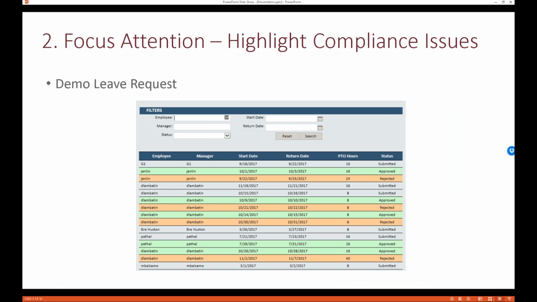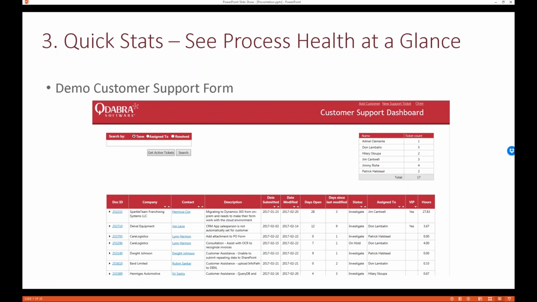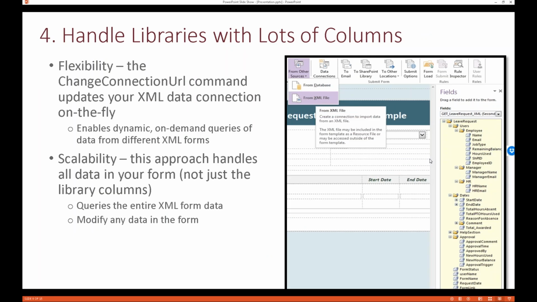These are slides from the previous webinar. The coloring allows us to quickly see what is red, what needs attention, or what was wrong. Here's our support dashboard, which looks a little bit different today. We've modified it over the last couple of months, but you can see this is a more complex dashboard that quickly tells us which tickets we need to look at, and how many we have.